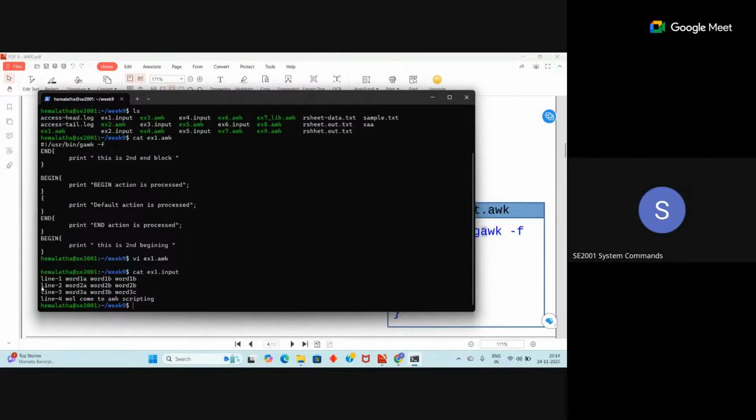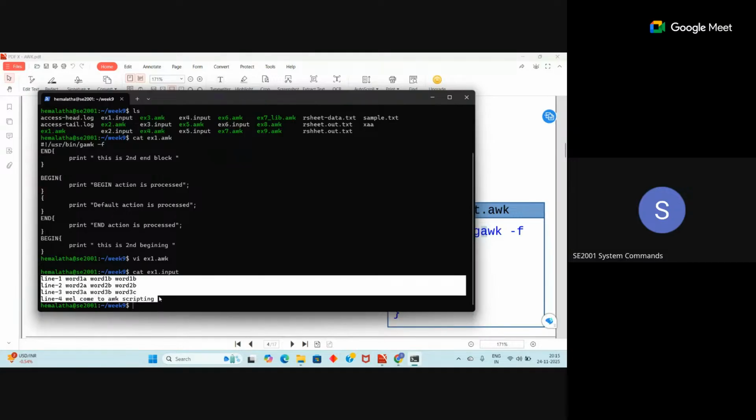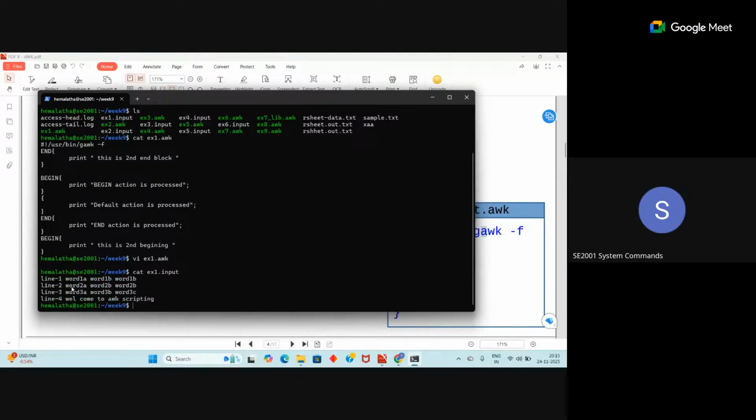Again, this line also contains 4 fields, and this line also contains 4 fields. Whereas this line contains 1, 2, 3, 4, 5, 6 fields. Therefore, line 4 contains 6 fields. Each line is considered as one record. So this file contains 4 records, and the first 3 lines contain 4 fields, whereas the 4th line contains 6 fields. That is the interpretation we need to use here.